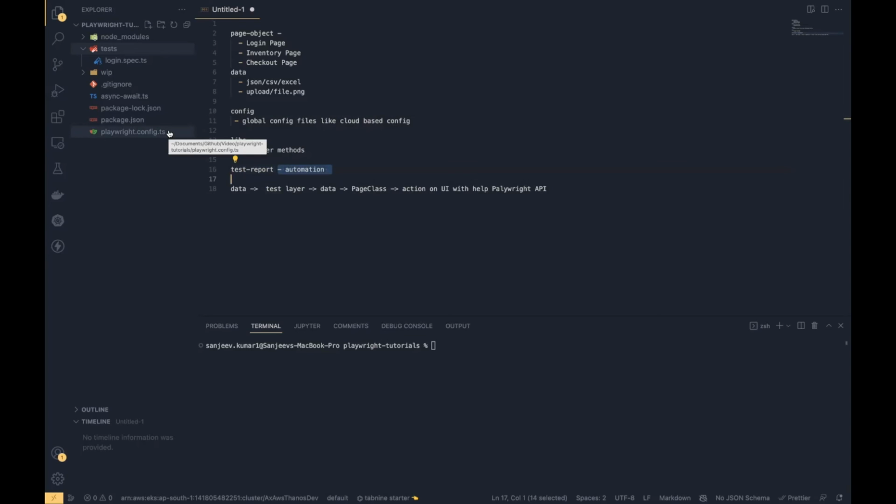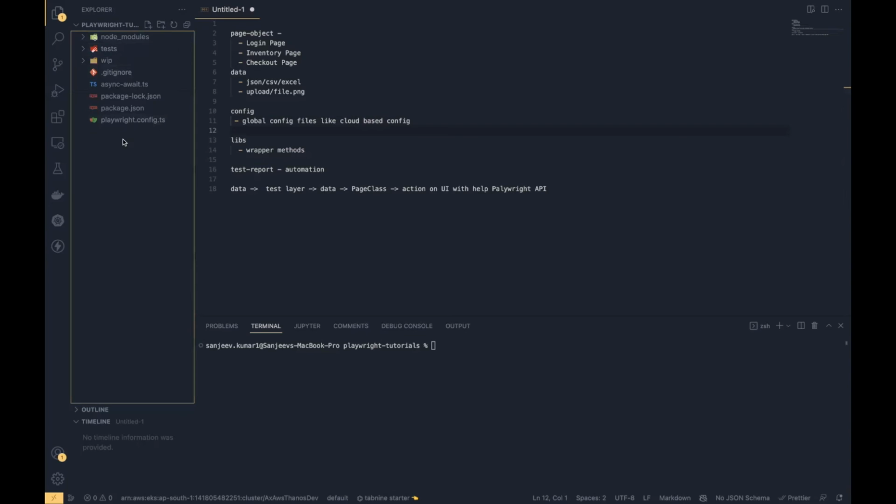Okay, now moving on. Let's create these folders, and we'll see if we need any further folders and create them here. First, we are going to create the page objects folder.